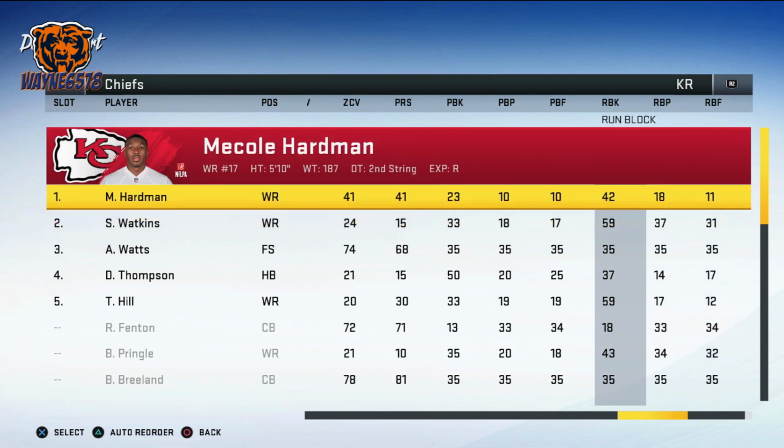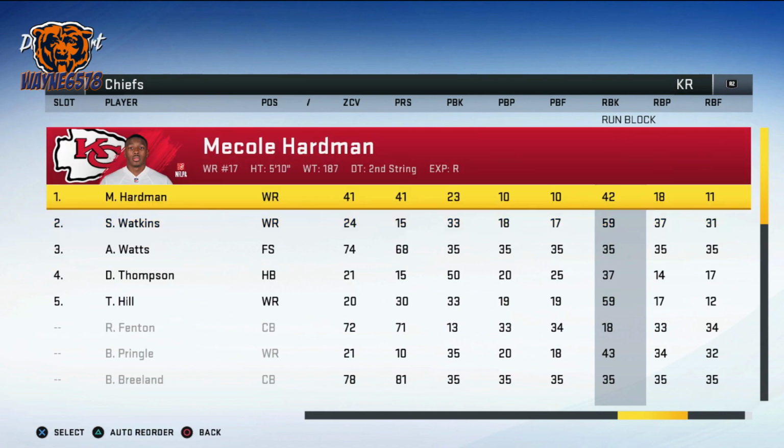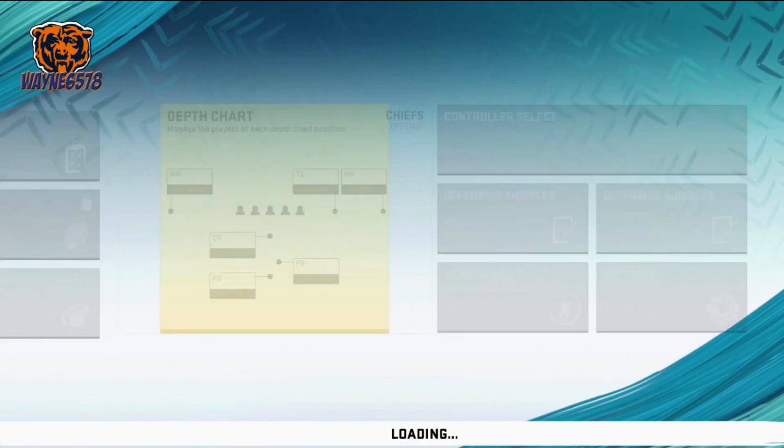He has a run blocking of 59. So it's not great, but it's good. Sometimes you can put a tight end there, but I do like to have decent speed. So we're going to put Sammy Watkins there to be a blocker. Now, I'll show you how we do this.